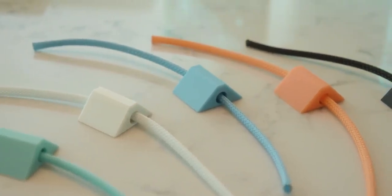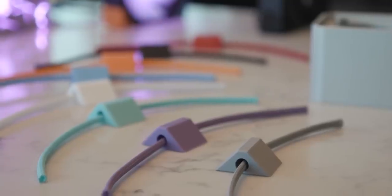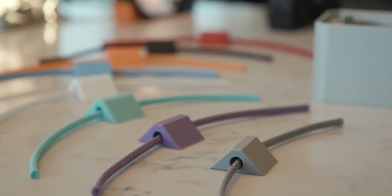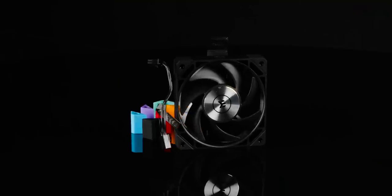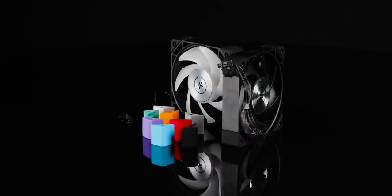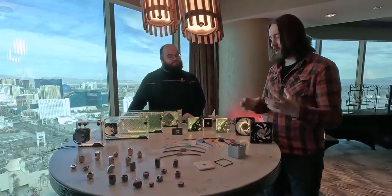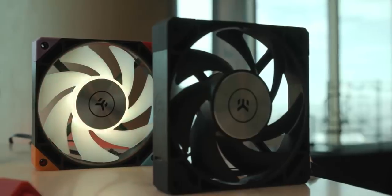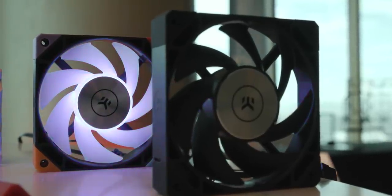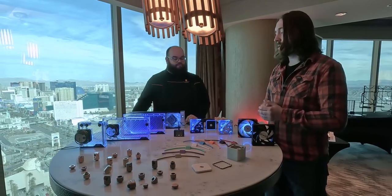I've seen all this color on the table — I love the orange! We've got orange and white, and lots of other nice colors like grey. These are phase dampers for our new Phase fan, which is very close to coming now. We're expecting a small performance boost over the FPT, but the majority is about the quality of the components and stepping forward with aesthetics. It's a much cleaner design with full sides and solid rubber corners that you can swap out.